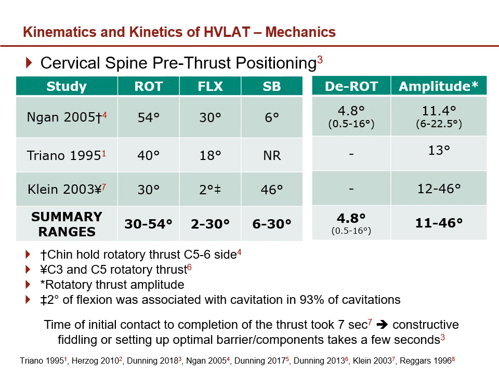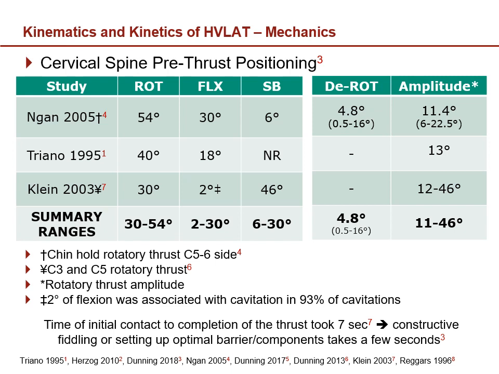When we're looking at side bending, again, there's quite a bit of variability, between 6 and 30 degrees of side bending. I think that this is going to be dependent on the technique that is being used and what your primary lever is, such as: is your primary lever going to be side bending to take up the joint slack and then more of a rotary thrust, or are you going to combine that side bending and that side thrust in combination with a rotary thrust? That would really determine how much side bending the neck is in prior to the thrust.